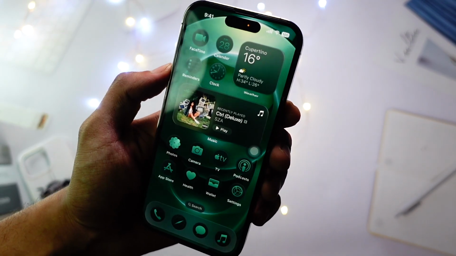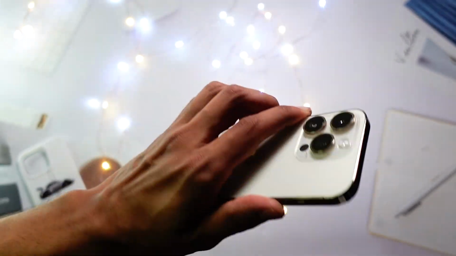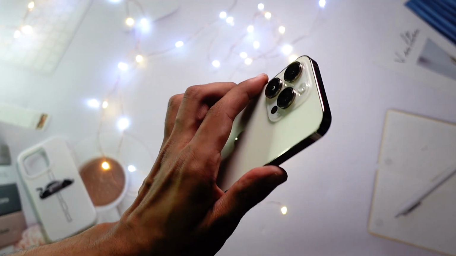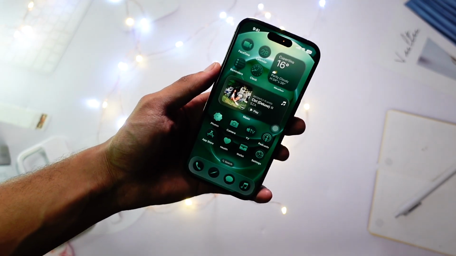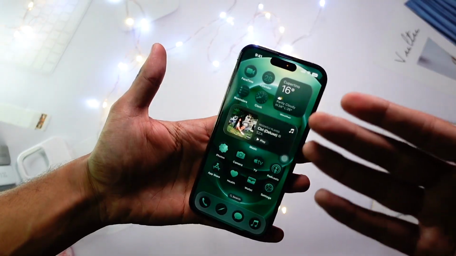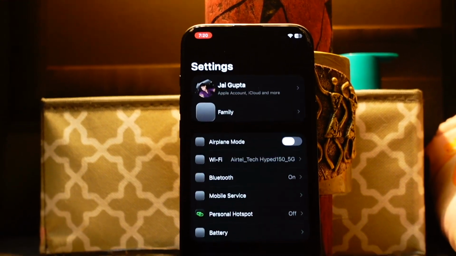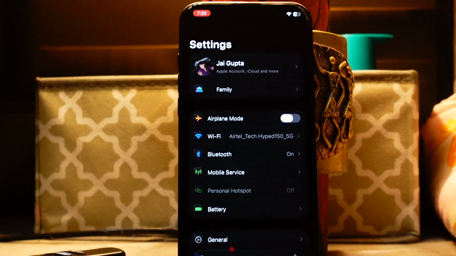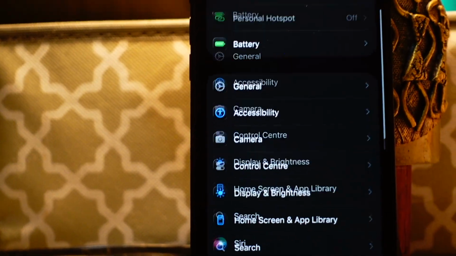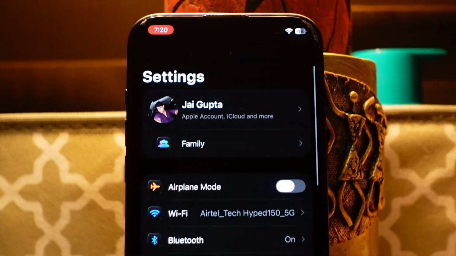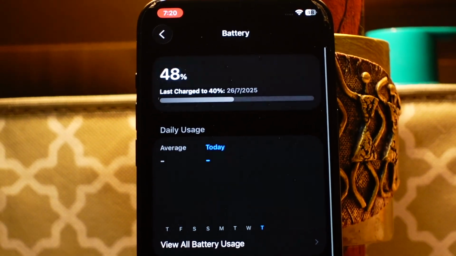In this video, we are going to talk about battery drain on iOS 26 on iPhones, especially older iPhones like iPhone 12, 13. These devices are having really bad battery life, and in this video, we are going to talk about how to fix this. Is there any way to fix it, or should you just wait to install iOS 26? All of these things we are going to discuss in this video.